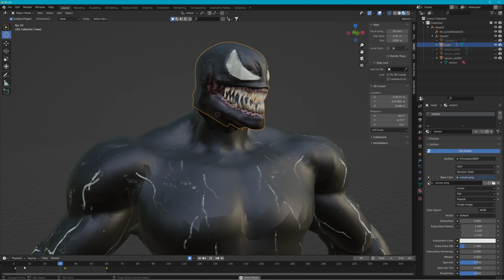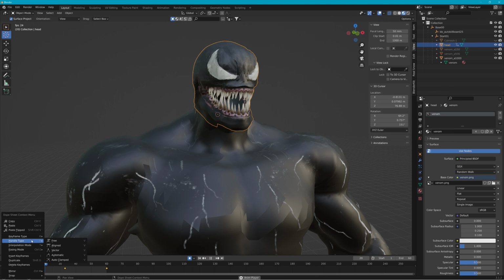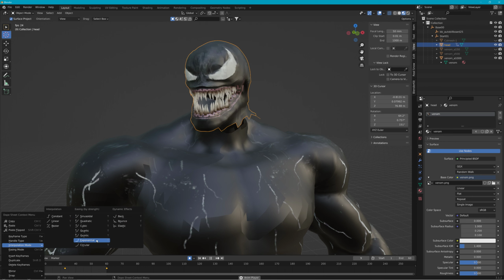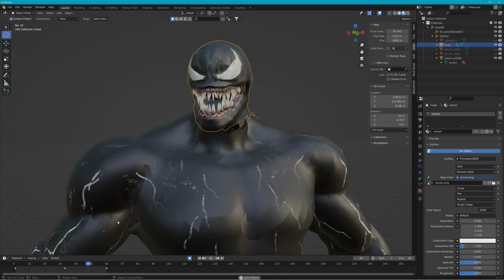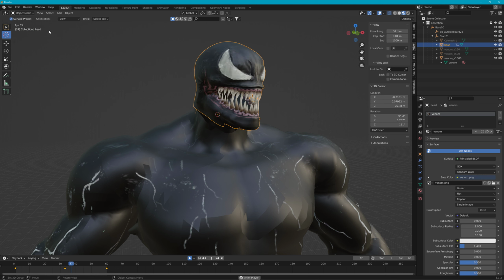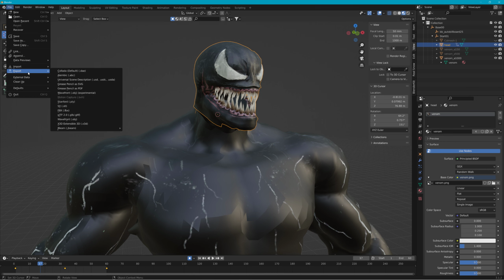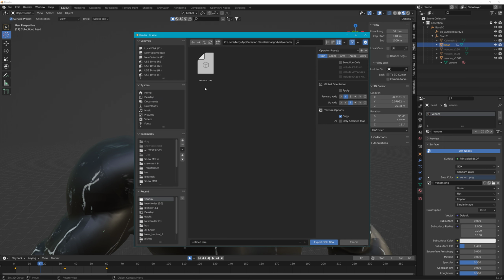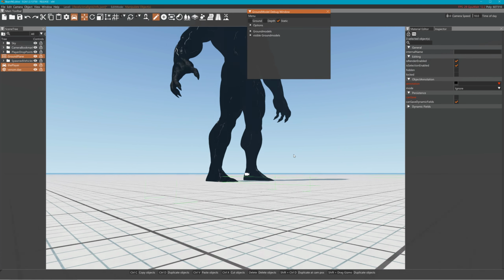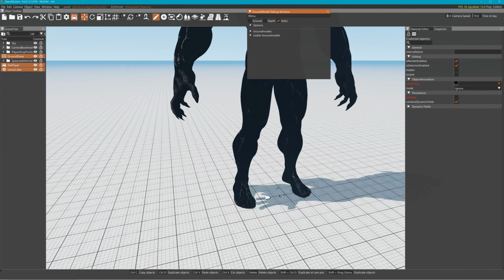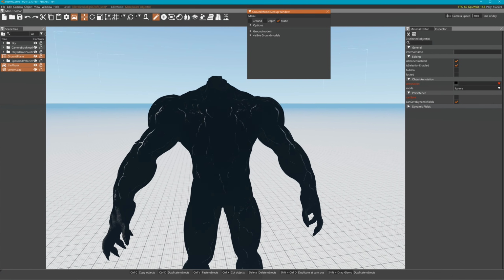You can select all these and tell the different interpolation types to be different things. I personally like to use this one because it's kind of like a robot thing. But we'll export this, overwrite the other one, and you'll see he will now, well, he won't animate because I forgot to fix the head.